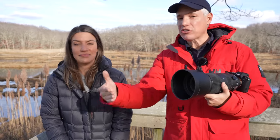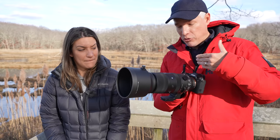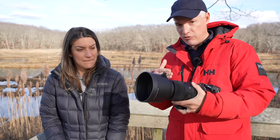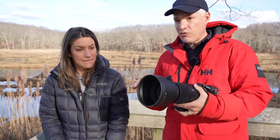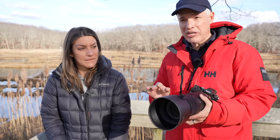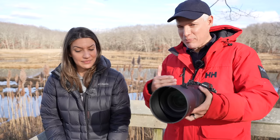I want to talk about focus breathing — what I call focal shrinking. These are both 600mm lenses when measured focused at infinity. When you focus closer, that focal length shrinks on both lenses. Both of these lenses, when focused at close subjects, go from 600mm down to about 325mm — that is a big difference. Imagine waiting for a special bird at your feeder and your 600mm lens is effectively 325mm because you've gotten close.